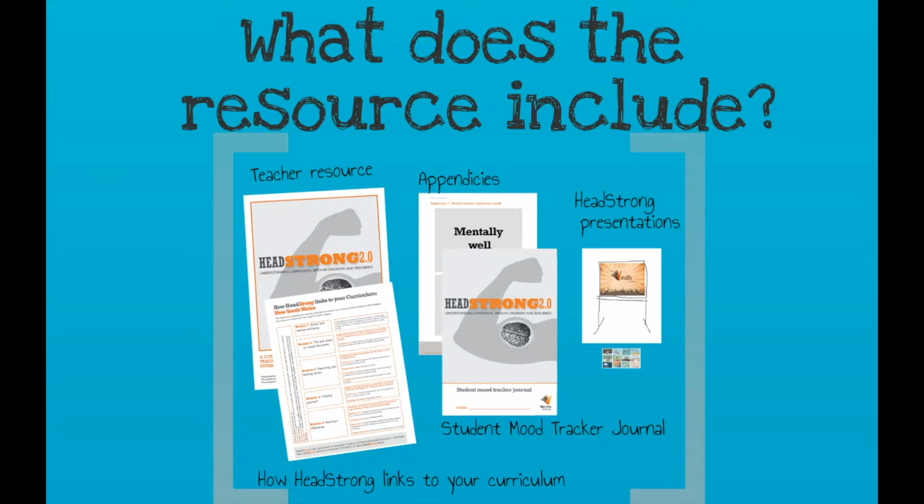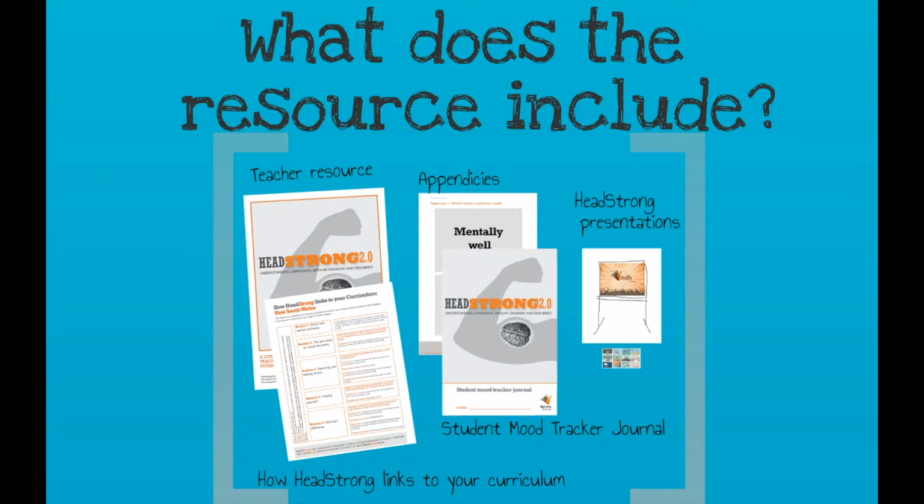To give you more of a background, the Teacher Resource Booklet, which includes background information on depression, bipolar disorder and mental health, also provides all class activities and supporting teacher notes. As you know, How HeadStrong 2.0 links to your curriculum document explicitly outlines how HeadStrong links to the curriculum in each state and territory and the new national curriculum. The appendices includes all supporting materials for all the activities.